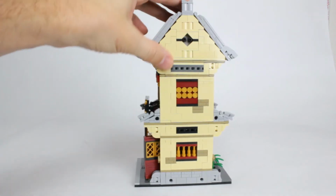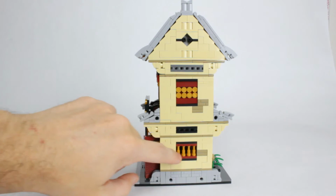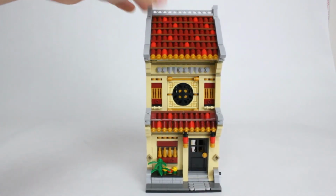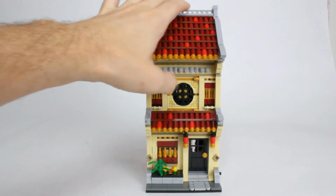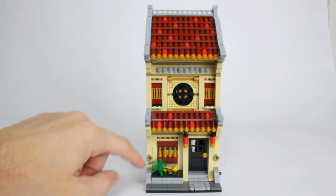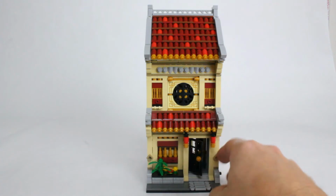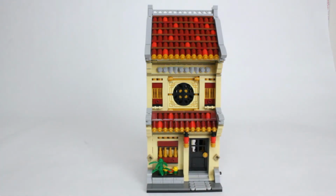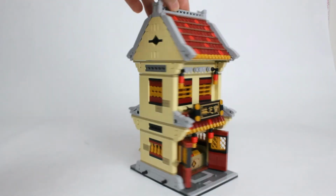The side has tons of detail right here and here. Just looks really good. And then as you can see on the back, it looks as good as the front. The back could be the front of another building. You have a nice ornate work here, lots of greebling, a little planter box here with some bamboo and flowers growing. And then you have this little door to go into the back door, hanging with a couple more hanging paper lanterns. The other side looks about the same.